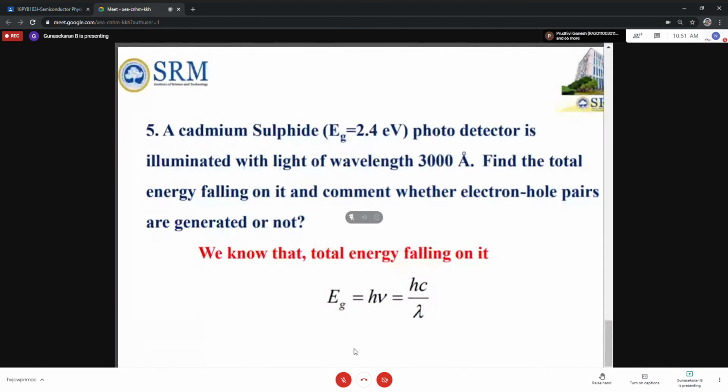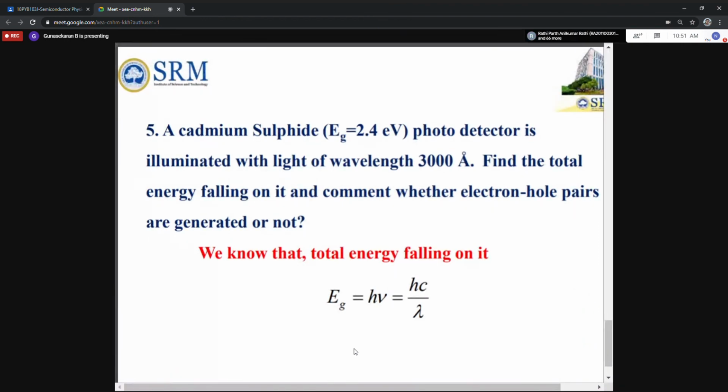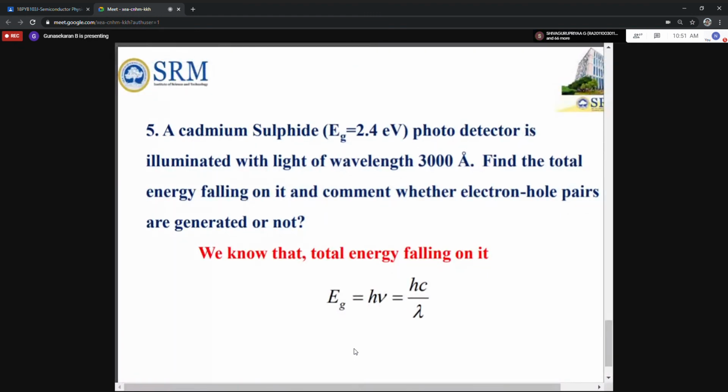So this lecture 16 is problems related to the topics of lectures 13, 14, 15. In 13, 14, 15, you discussed only LEDs. So by using only this formula, you can solve these types of problems. I think for lecture 10, there is no problem related to the topics of lectures 7, 8, 9. Okay, lecture 10 is not there, that's why you don't take lecture 10. Lecture 4 is problems that I will upload. I think we already discussed that. That is a problem related to the topics.